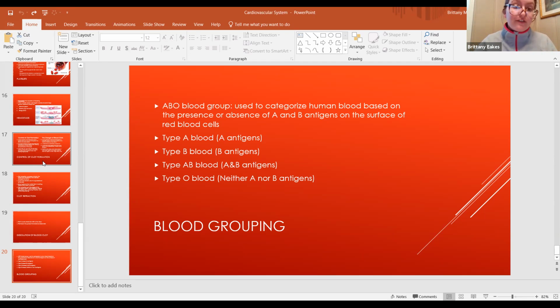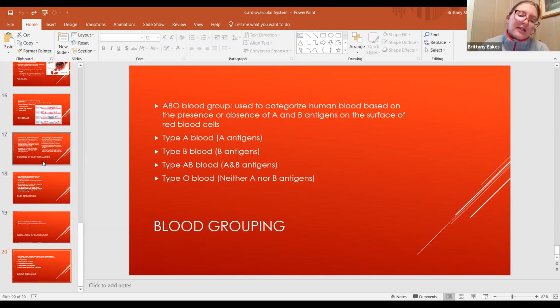Okay, I know that's kind of confusing. If you have type B blood, that means you have B antigens, which mark your blood as that specific type of blood. It has type A antibodies. So type B would attack type A blood if you got it in a transfusion. If you have type AB blood, you can receive A or B blood because you have both of those antigens and neither of those antibodies.